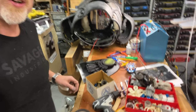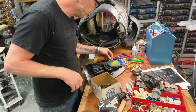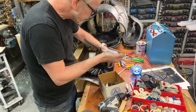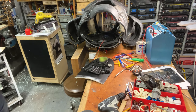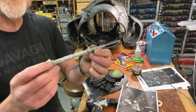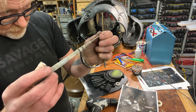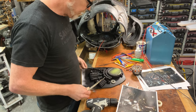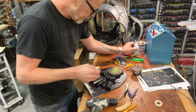Now I'm going to look through some parts to see about adding a couple little doohickeys to kind of make it look a little interesting. Yeah, I think I'm just going to do the rub and buff. The rubbing and the buffing. So this, I don't know if I should use this. I feel like this is a piece of Star Wars stuff, but maybe I should use it. Yeah, I do take that. That's good. So let's get that in.